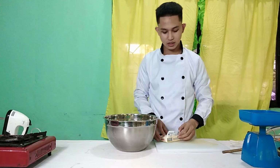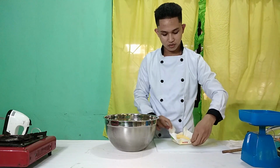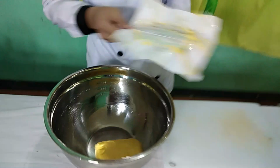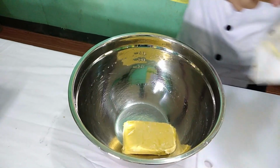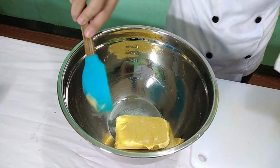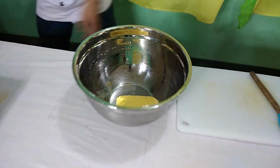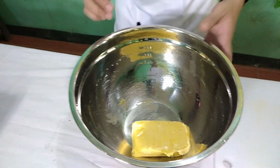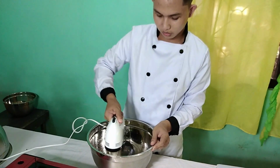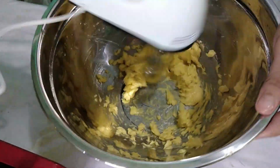Itong buhaton is our mango buttercream. So una itong butter. Then ato na siyang i-whip. I-whip lang ito na siya until mag-light and fluffy.